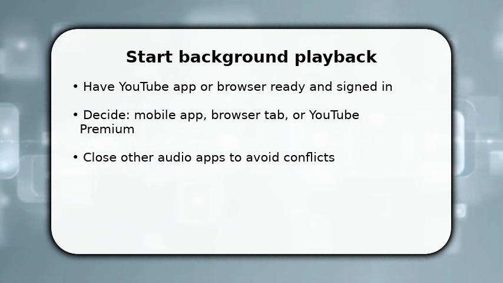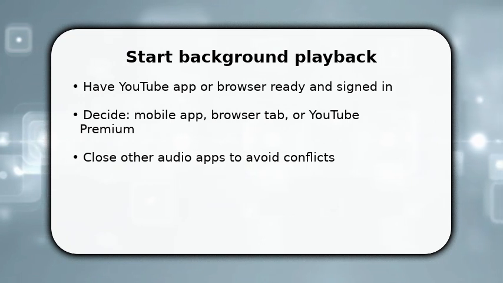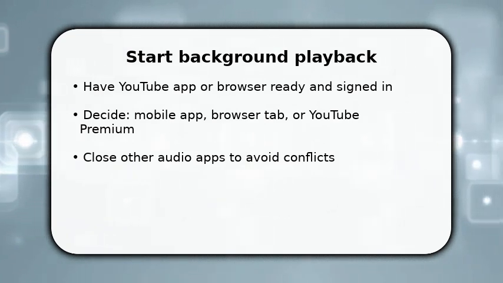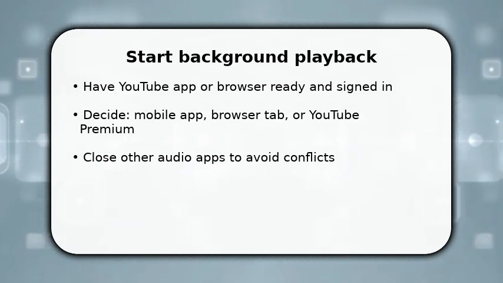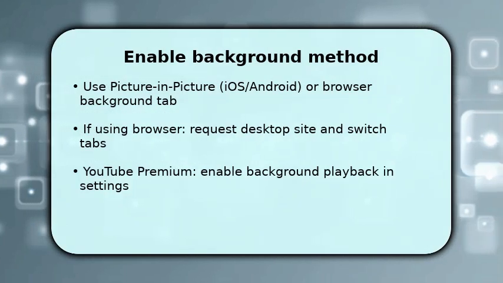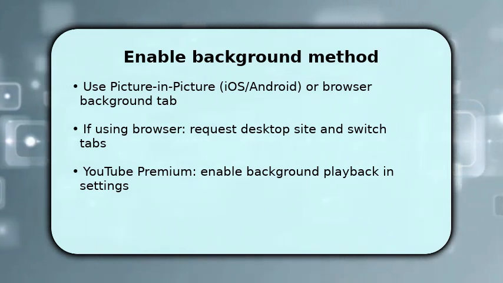On iPhone, prepare Safari for picture-in-picture. Make sure device volume and do not disturb settings allow background audio. Start playback now and keep the app or tab accessible. Once the video plays, enable picture-in-picture on iOS by tapping the PiP icon or pressing home.